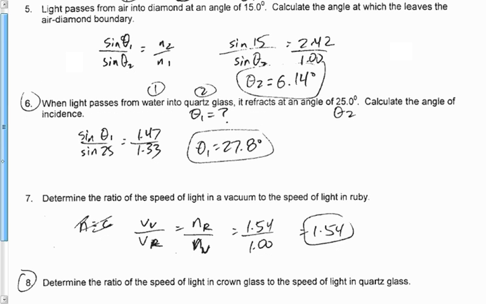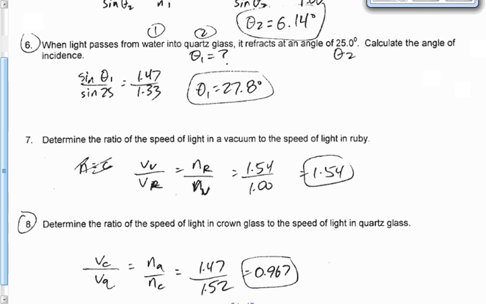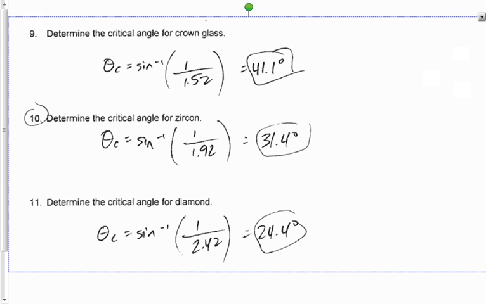We'll go 5 to 8 here, if we can scroll down there. And finally, 9 to 11. 9 to 11 are the ones that are on total internal reflection, which whether you need one of those gone over or not, we're going to go over at least one of those questions from 9 to 11.